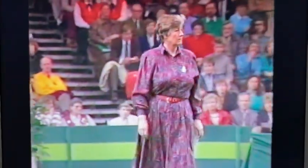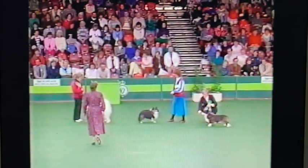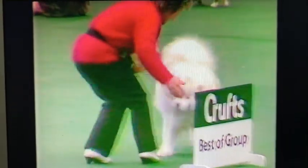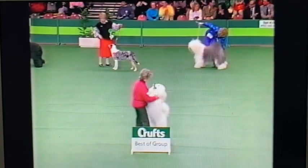12 dogs then shortlisted. What is Mrs. Summerfield going to decide? She's certainly made her mind up pretty quickly. She's going straight to it. It looks as though you were right, Mike. It's the Samoyed champion, Zamoyski Lucky Star of Ostiak, with Mrs. Carol Fox. Oki, for short, is the best of group for the working dogs, 1988. And the reserve is champion Zali Philandra, the Granadal. Good choices, Mike? Oh, super choices. And I think this fella could go right to the top.